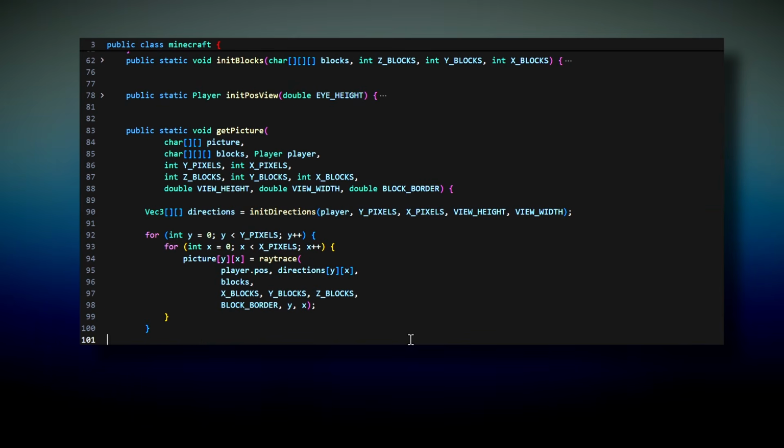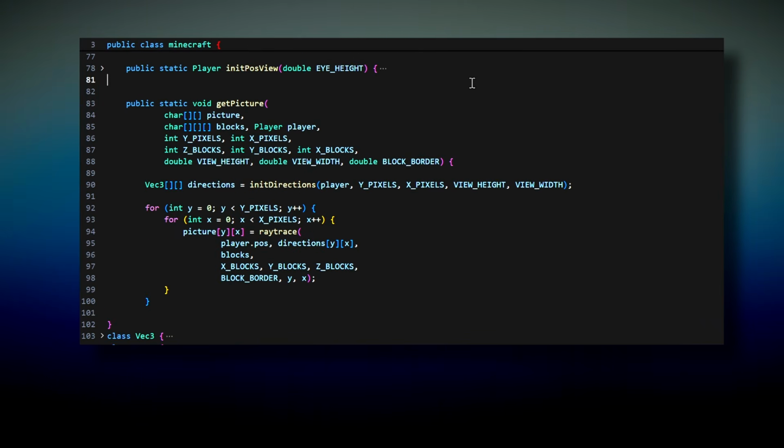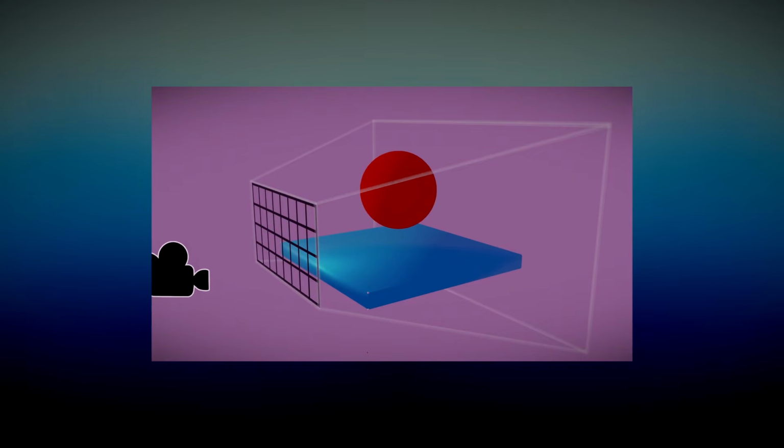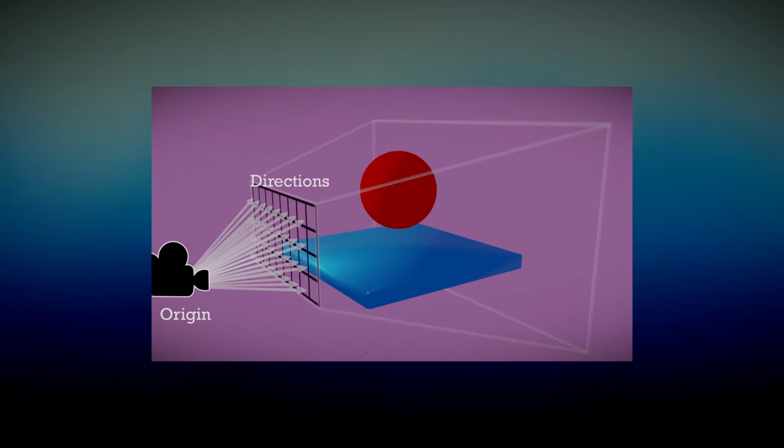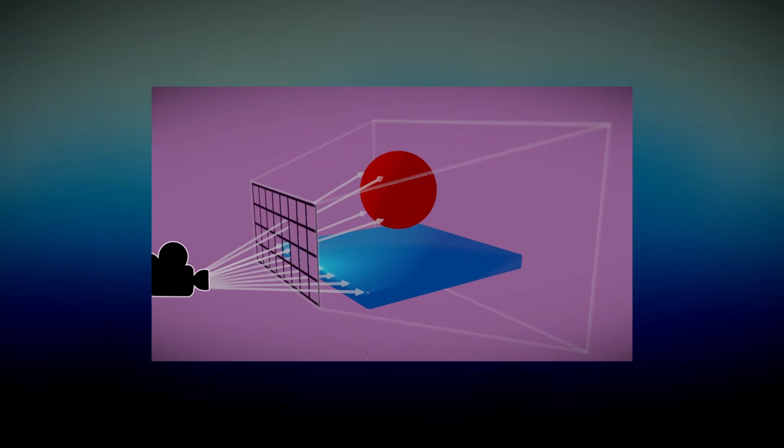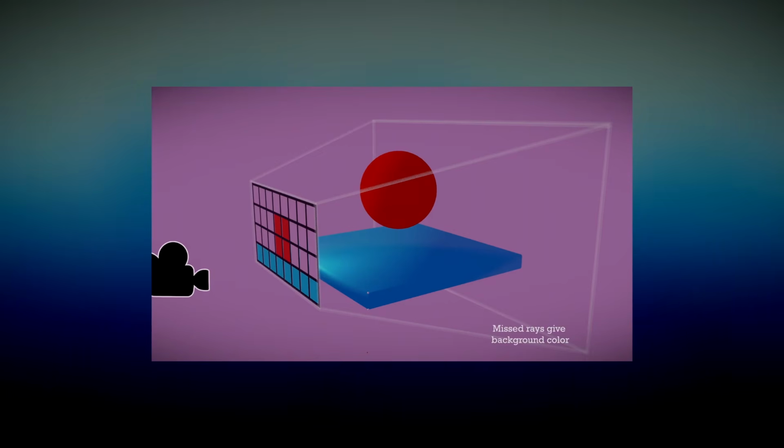The getPicture class is actually pretty complicated. So before I go into the explanation, I have to explain some of the preliminaries. You might be asking how exactly we are going to take a 3D world and create a 2D image that we display. And the answer is ray tracing. For every pixel on the screen, we are going to create a view direction. This view direction is going to be used to shoot rays from the screen to the world. Once a ray hits something in the world, it reports back to us and tells us the color of what it hit. This is a simplification, but it is sufficient for an analogy. Besides, I am going to show you the code, so at the end of this, you will know exactly how this all works.